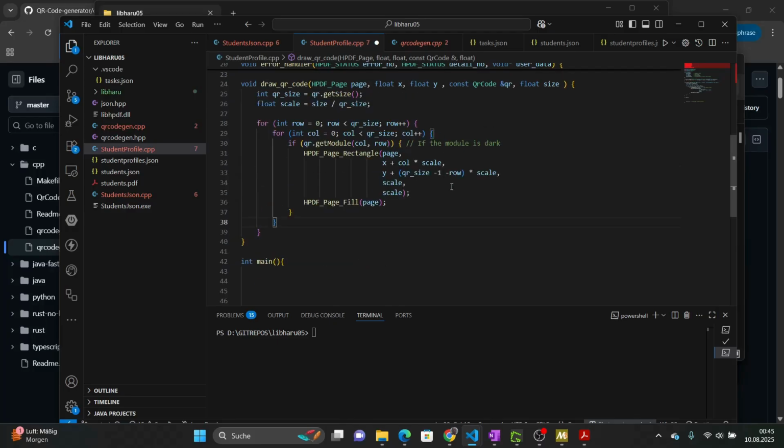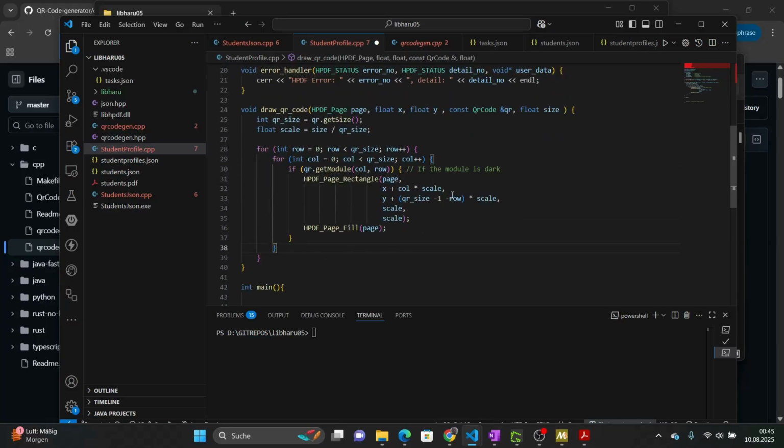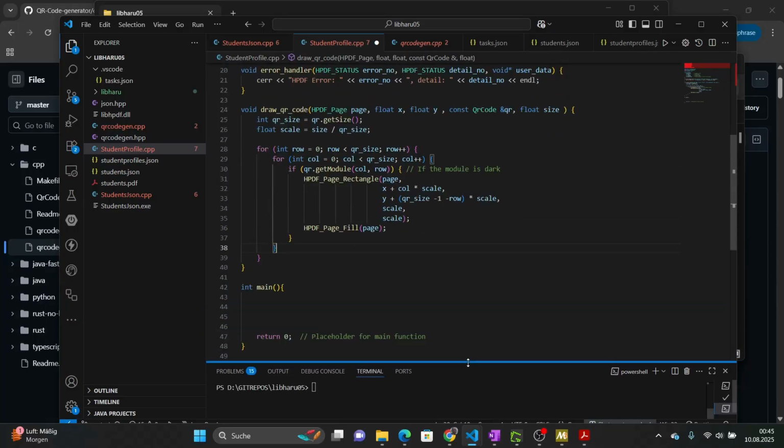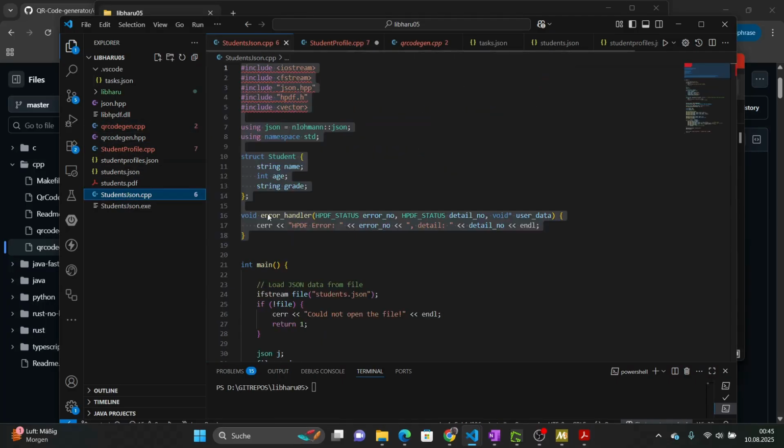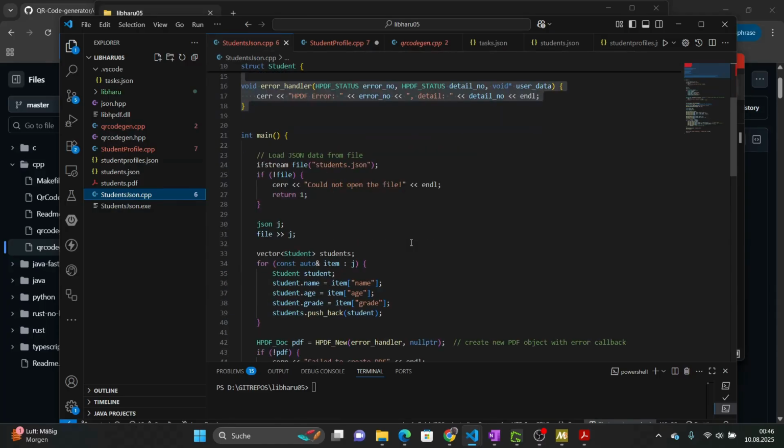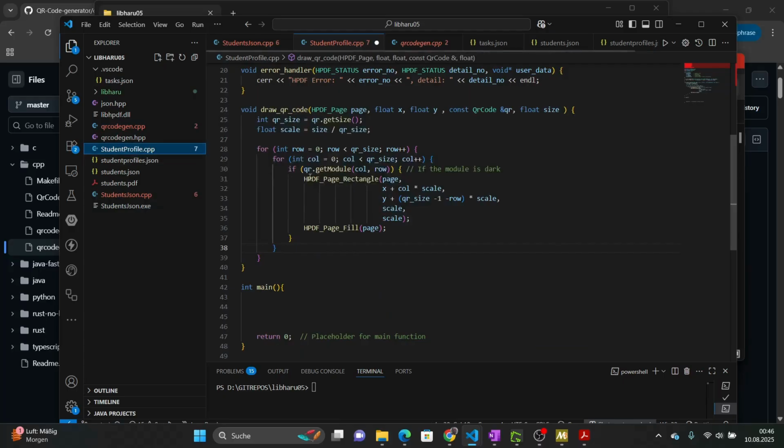So once this one is done, what we have to do now is, same as before, we can just quickly take this one. We need to load our JSON data from the file.